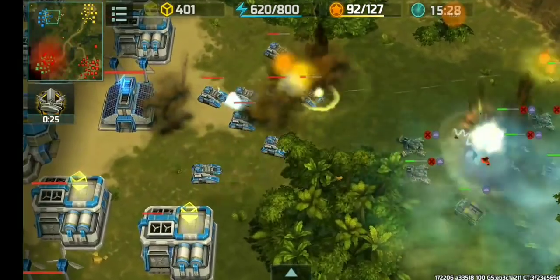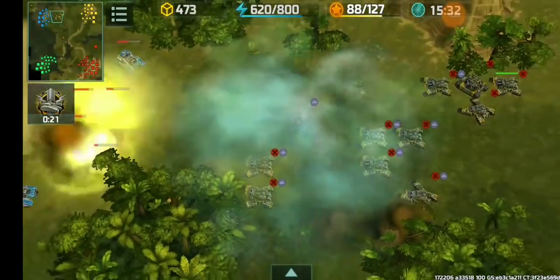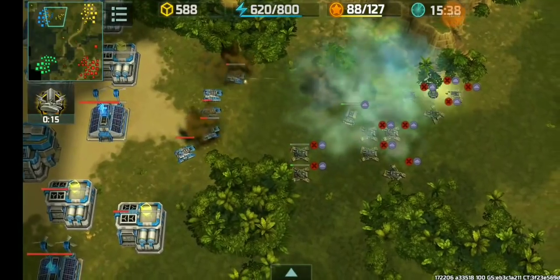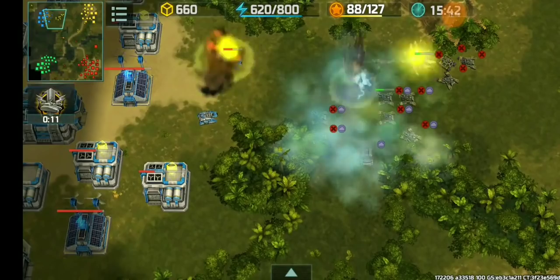But those Zeus are without a shield generator. I'm gonna have to micro this chameleon to my heart out to survive. Okay, here goes. Let's see how this unfolds. Oh man, please survive. Oh, okay.